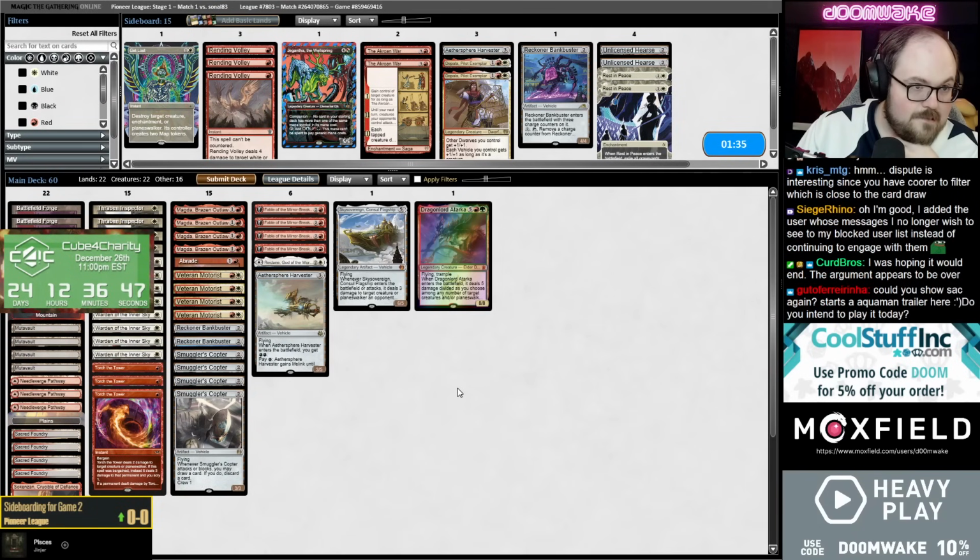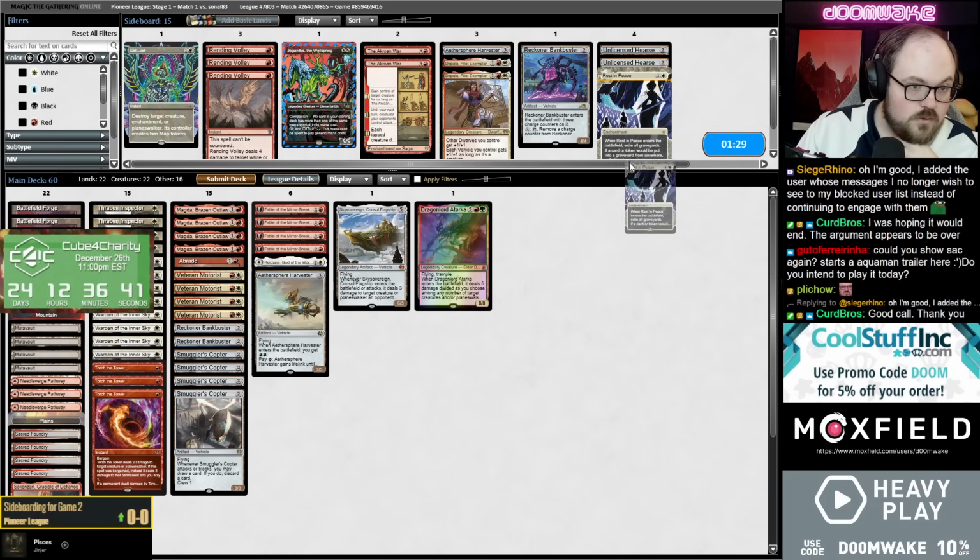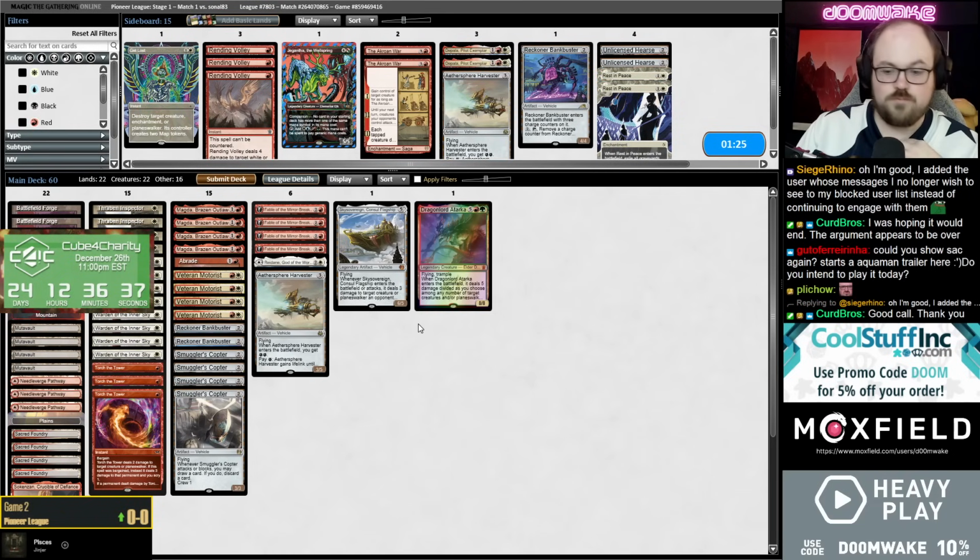I don't think I want the graveyard hate. It's really only good against Cat. It's okay against Croxa, but Croxa is kind of whatever. Let's try it like this.